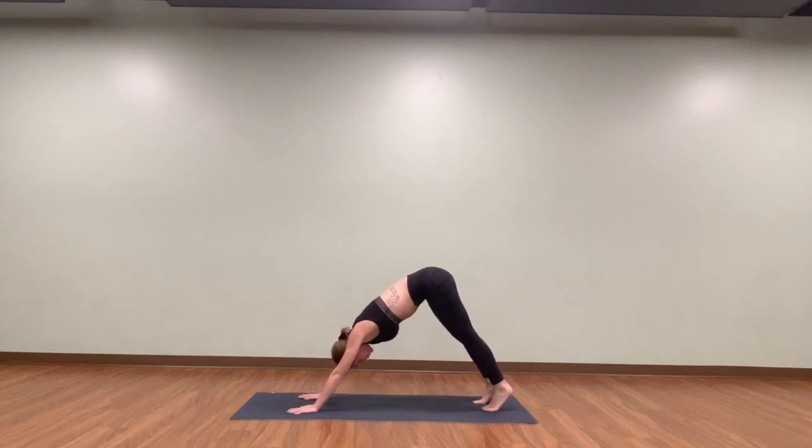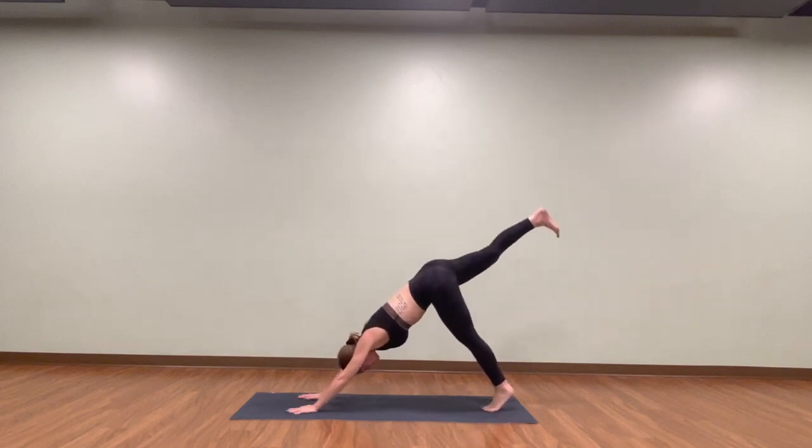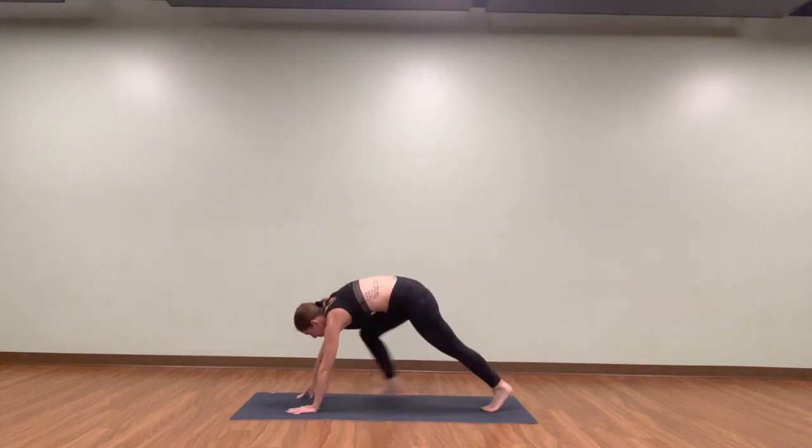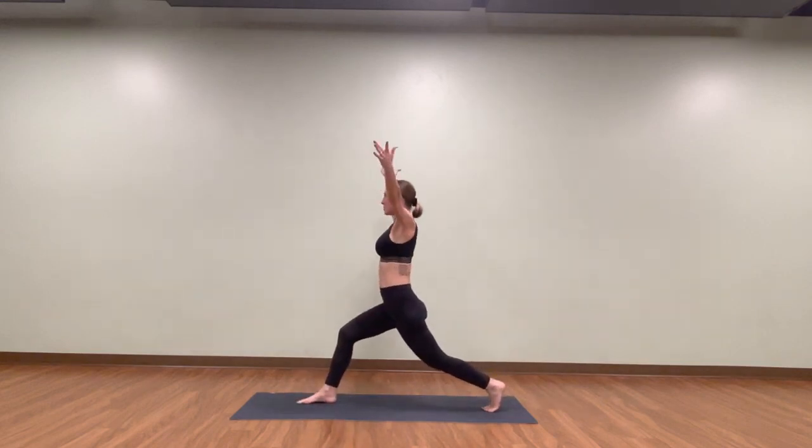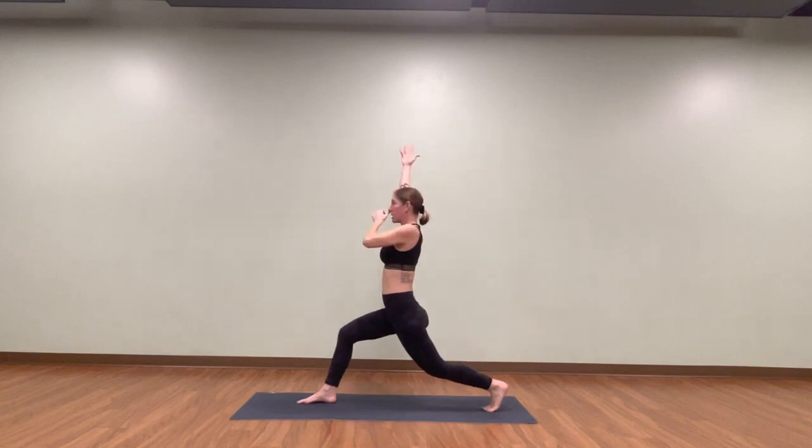Inhale, three-legged down dog. Lift your right leg. We've been here before. Exhale, low lunge. Inhale, high crescent lunge. Reach both arms up. Sink deep into the right knee. Grab your right hip back. Left hip forward. Go a little bit deeper and little pulses down.